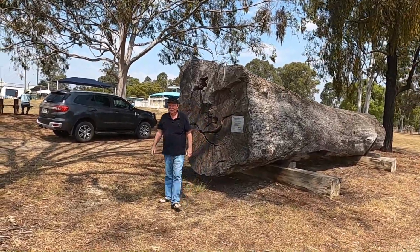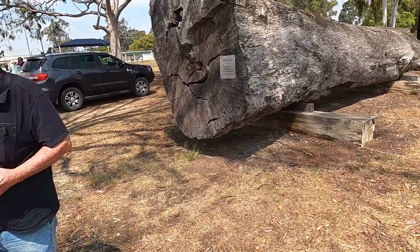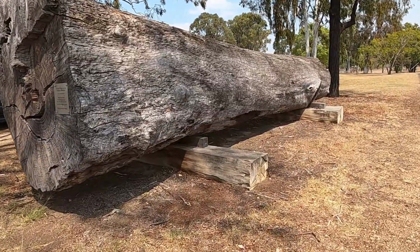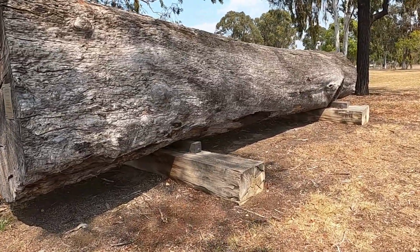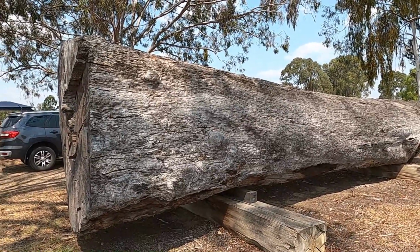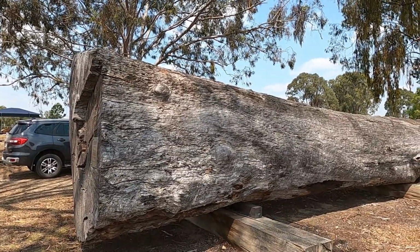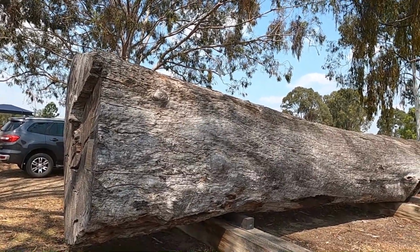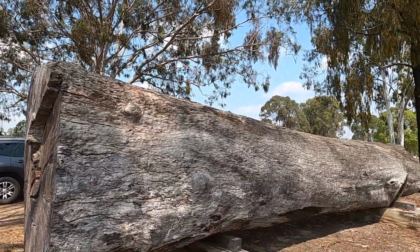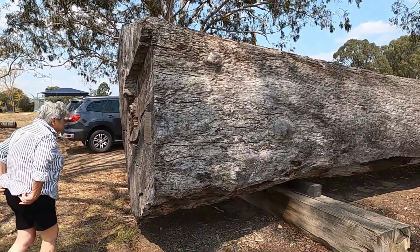You're going to climb up on top? Yes. Did you see how they loaded it? Yeah. Dug a hole for the semi to park in and pushed it along. The old log trucks done that. Back into a hole, push it along with the dozer. That's massive, isn't it? Yeah, but they've got it up. Tell a few stories.